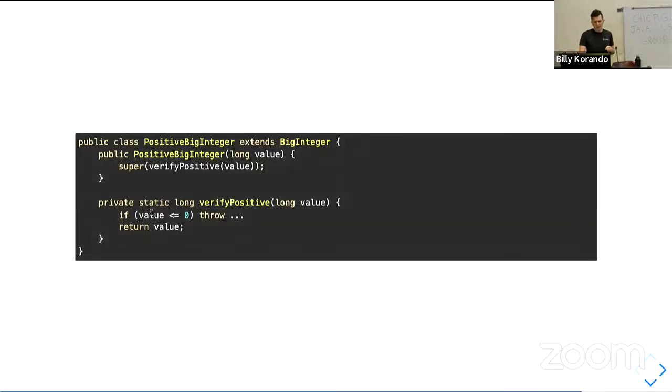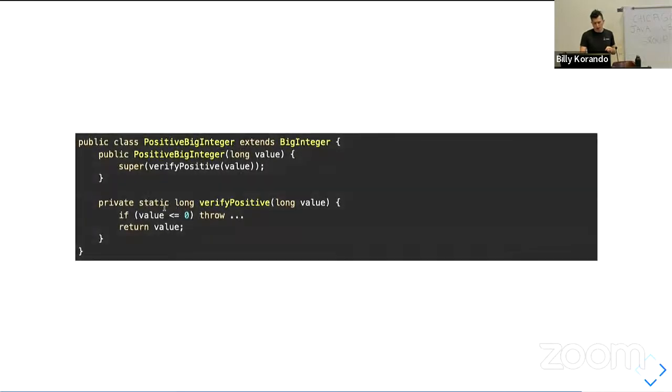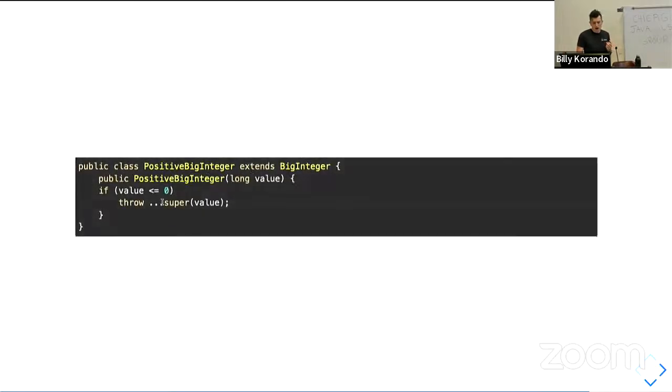So there's a couple of ways of handling it. One way would be to create a static method, like verify it's positive, and then call that within the super reference. But it's not the cleanest way of writing that.